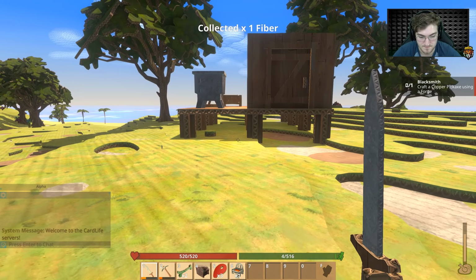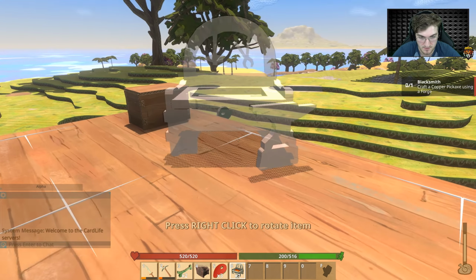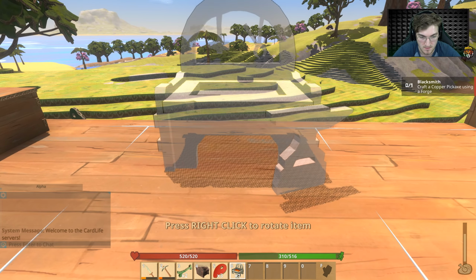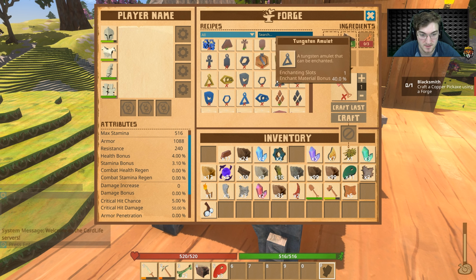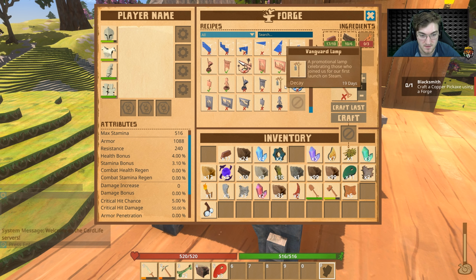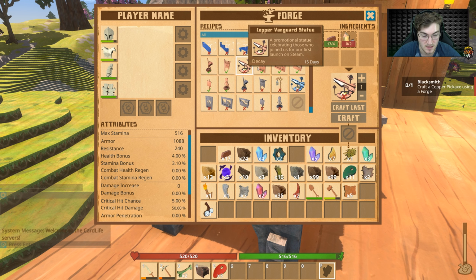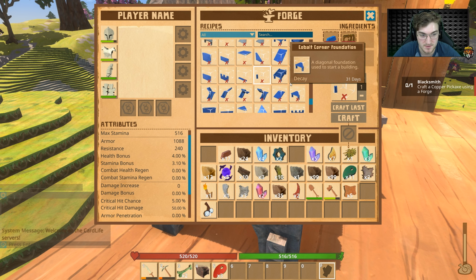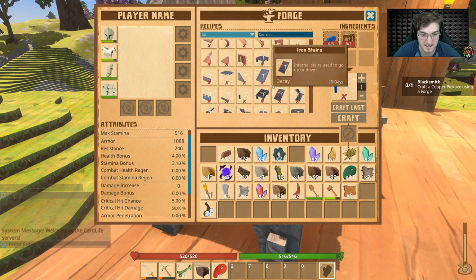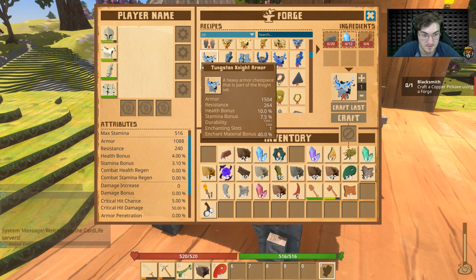All right. Let's go ahead and we have our forge, which we can place over here, super in the way, but what are you gonna do? Oh my gosh, and look at all the stuff we can craft. Whoa. Copper Vanguard statue? There's like cobalt? Oh, we're gonna find cobalt down the line, I guess. Oh, this is insane. We got some cobalt knight armors.